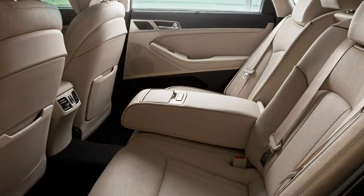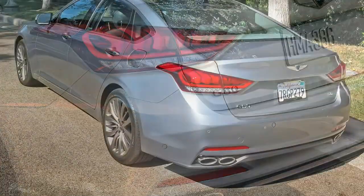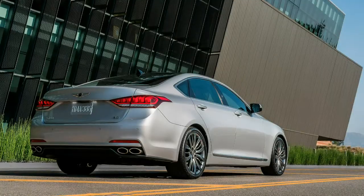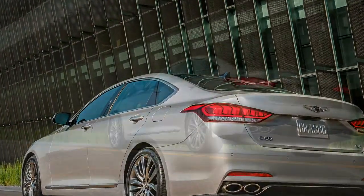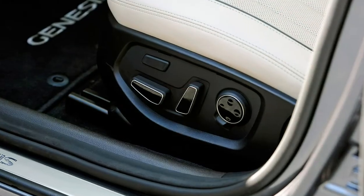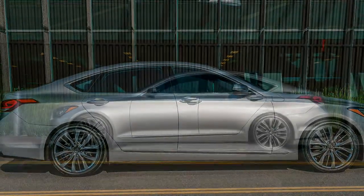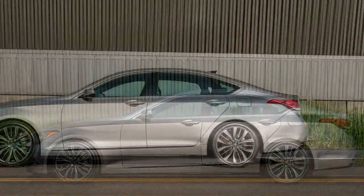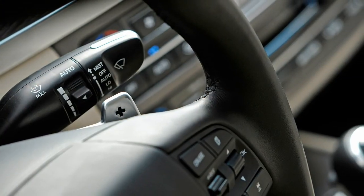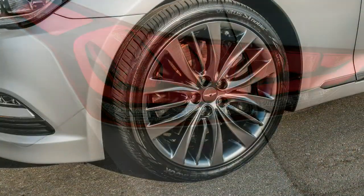My test car sported the optional V8, which mates with an 8-speed automatic. The engine accelerates the G80 briskly and smoothly, delivering a far more luxurious driving experience than, say, the 2.0-liter turbo-4 in the Mercedes E300. It's not particularly burly off the line — peak torque only comes on tap at 5,000 rpm — but it revs sweetly enough that winding it out is a pleasure. The downside: at 4,550 pounds the G80 is no bantamweight, and all that bulk does a number on fuel efficiency at just 15/23 mpg city/highway. For many buyers, though, V8 power and polish trump all, and they'll find what they're looking for at the Genesis store.